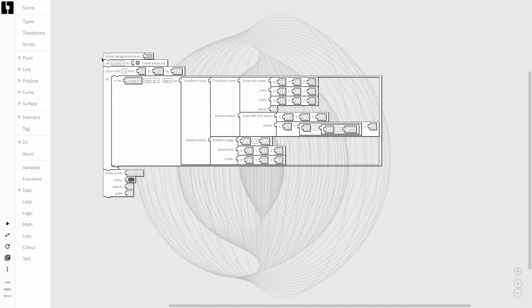So what we do is we first set the scene color. That doesn't matter too much. Here we create the list of circles that we'll be making, and then we use that list also to draw it. But in this iteration loop, we insert many circles into this list. So we insert at last element the circle that was created and transformed through a few transformations.